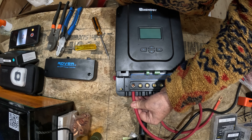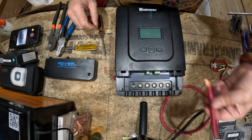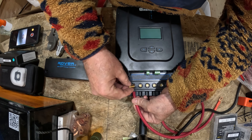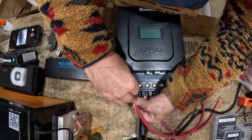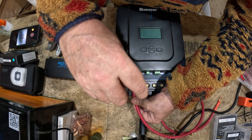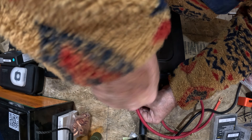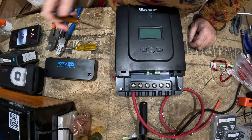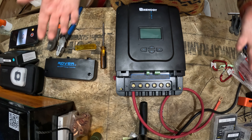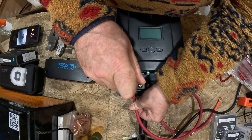One of the most common mistakes I've seen folks make when they're complaining about their controllers overheating is that when they put the lug in, they don't take enough insulation off — or they take too much off. When they don't take enough off, some of that rubber is underneath the lug, which adds resistance, and then that wire and the controller really heat up right there, and it can cause a fire. The other thing I see happen a lot is if they take too much wire off, you're going to see bare wire exposed. I hate seeing that — it's one thing you can eliminate pretty easily. That's the general idea; then I snug it up and we're in there really nice and tight.